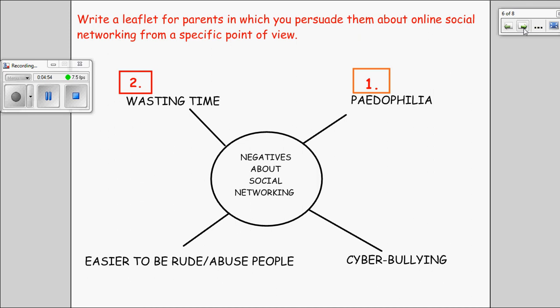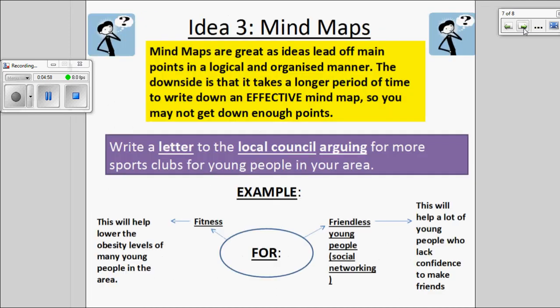One way of turning a spider diagram into something more developed, which may help you more, is by turning it into a mind map. This allows you to take your ideas and put additional information leading off from the main points in a logical and organised manner. Again, similar to spider diagrams, they do take longer to organise, so it is a choice. It's up to you. However, because you're writing down so much and getting all your key ideas logically organised, it does mean that you've done a lot of the work before you started.